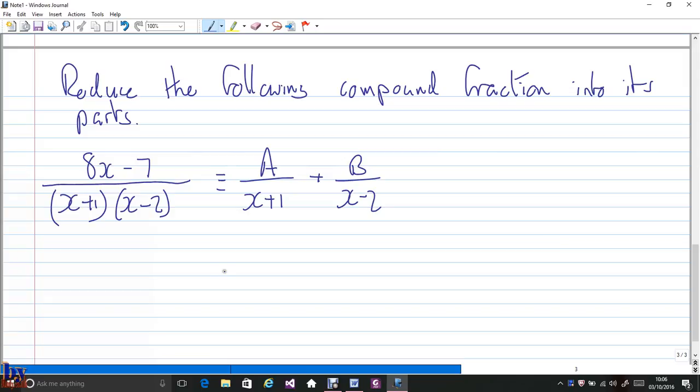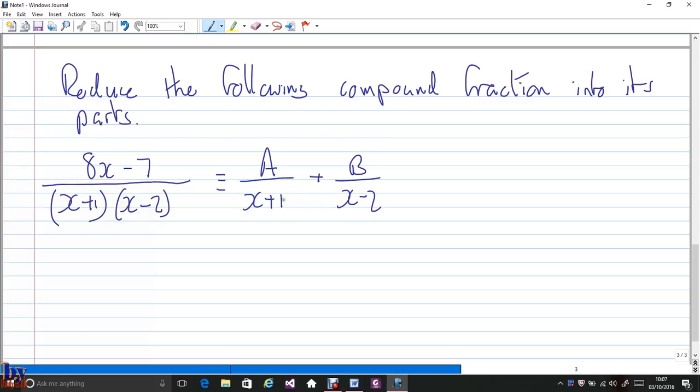Now, if you think about it, when we looked at adding fractions, because this is what we're going to do here, we've got two fractions here, a fraction there and a fraction there. If we add them together, the first thing we do is make a common denominator, and that's simply done by multiplying these together. Well, that's what we've done here then, haven't we? We've actually made the common denominator.